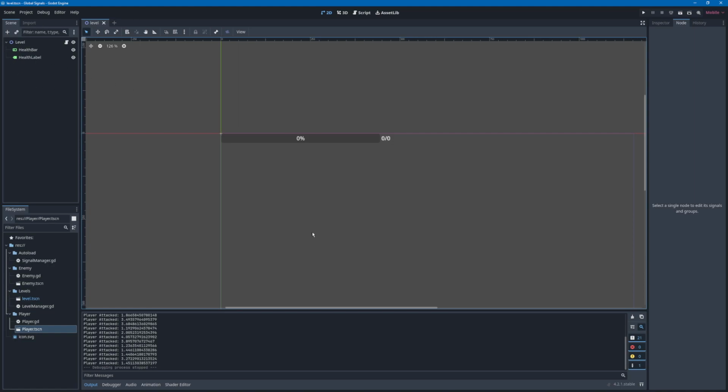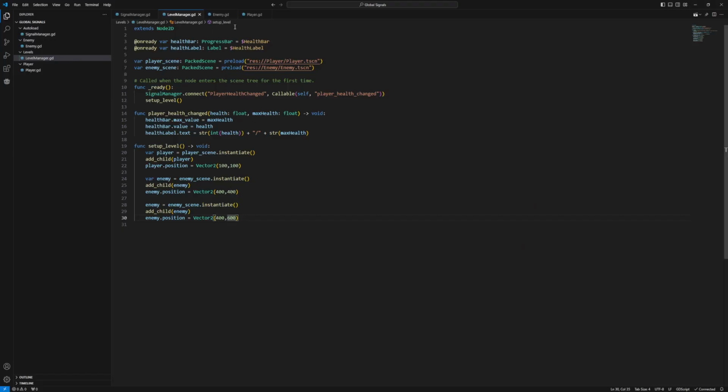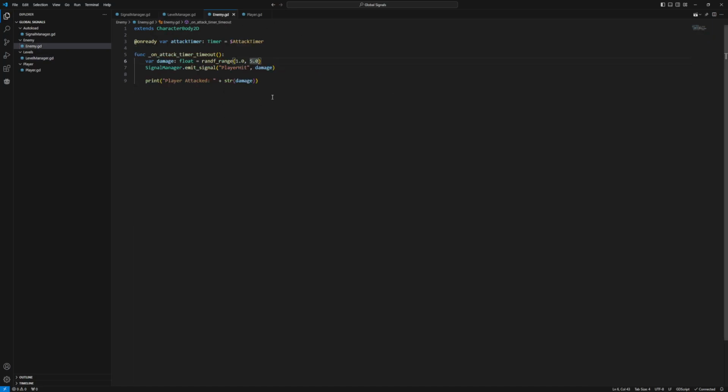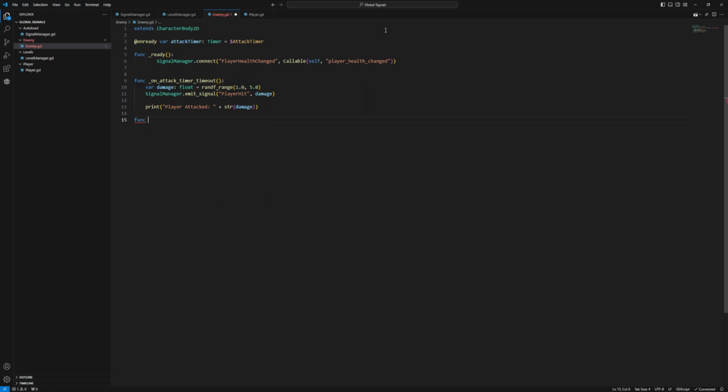What I'll do as well is I'll show, because of these signals now, if you were to take this, just for giggles, now there's no reason you should need this, but if we go ready, and we just connect to the player health changed, and we go function player health changed.